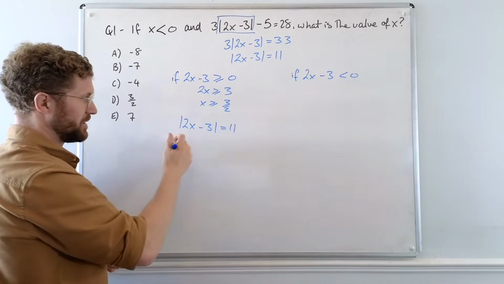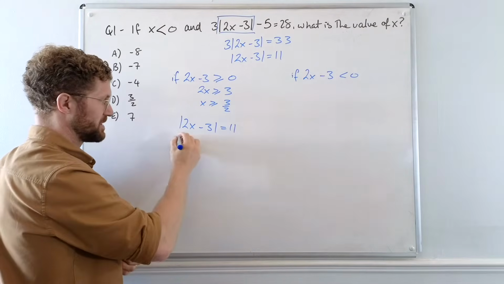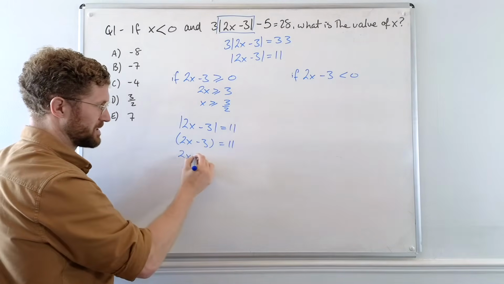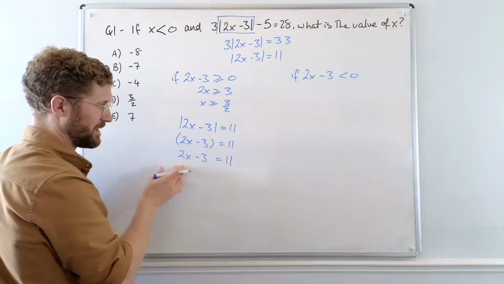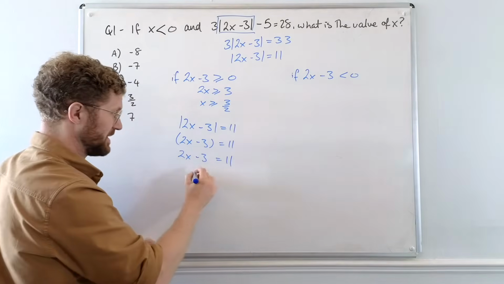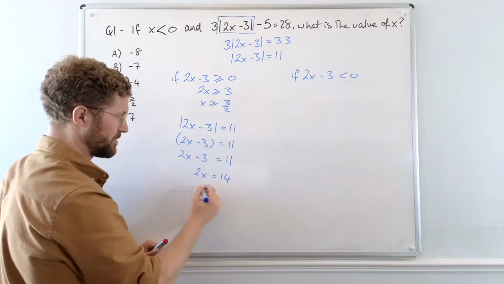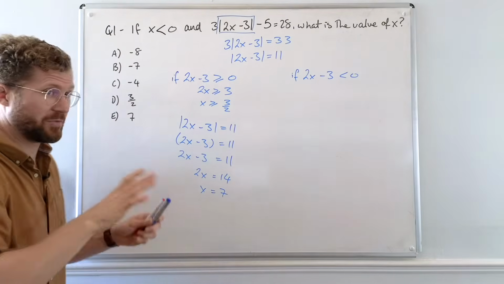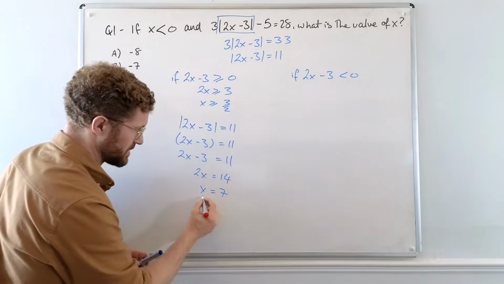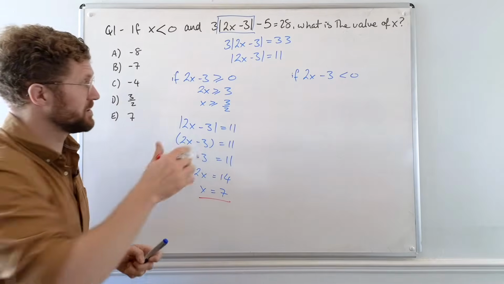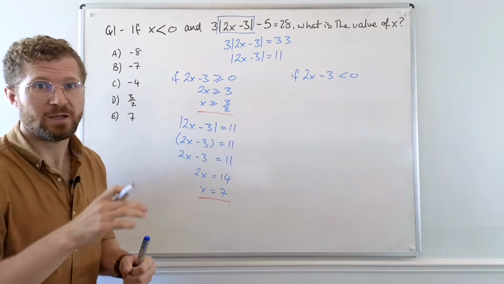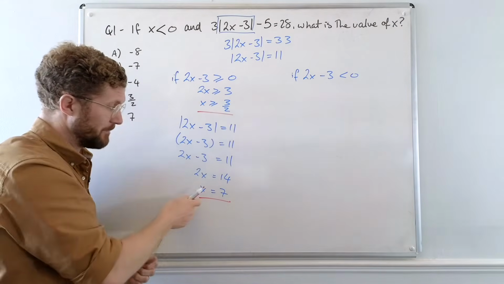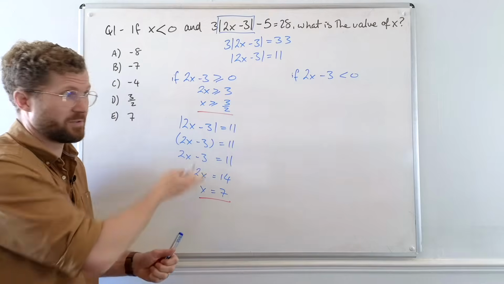And so just like we had with the 6 and the negative 6, the absolute value signs almost melt away because that set of parentheses doesn't do anything. And I get this fairly simple equation here. I can add 3 to both sides, divide by 2, and I would get x is 7. Now, final check. What we need to do is say that this x is 7 must be consistent with this condition. We said we can only come down this path if x is greater than or equal to 3 over 2. This told us x is 7. Great, 7 is greater than 3 over 2.